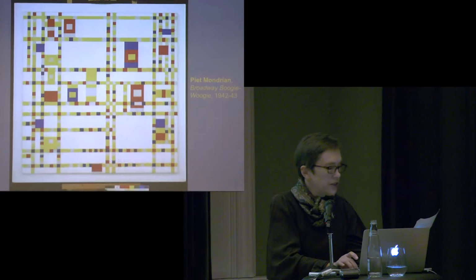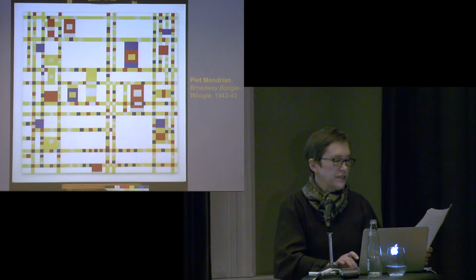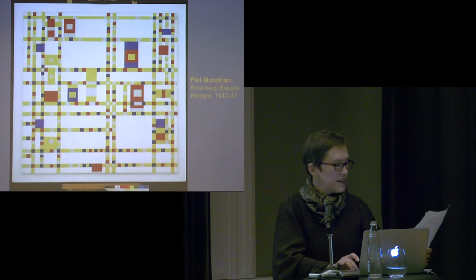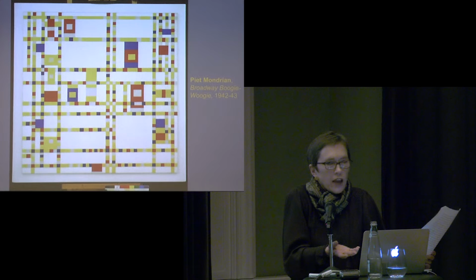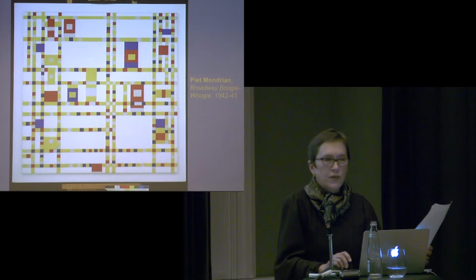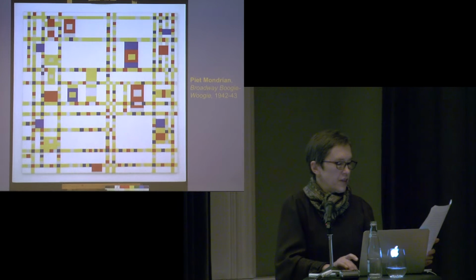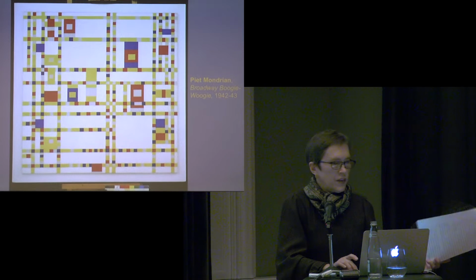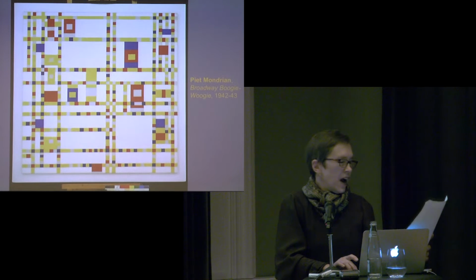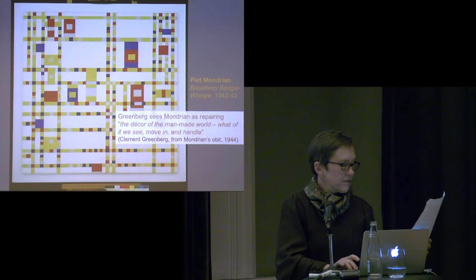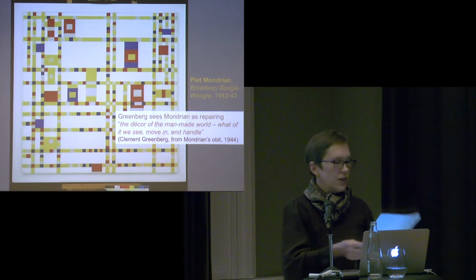When we think of the painting's title, we can interpret this visual syncopation as a deft analogy to the acoustics of jazz, dancing through the Manhattan city grid that's implied by Mondrian's abstract canvas. Yet both Boogie Woogie and Broadway were ignored in readings of this painting in 1943. The most important mid-century critic writing in America, Clement Greenberg, whom I can only pray you've never heard of, decided that Mondrian's work was a beacon of technocratic universal modernism, and in that very autonomy would become morally capable of repairing what Greenberg identified as the decor of the modern world.